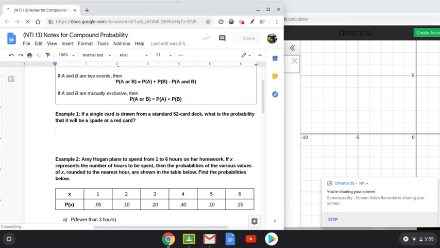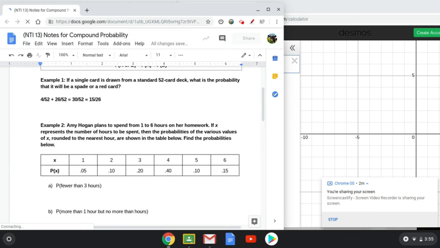So I say, okay, what's the probability that I get a spade? Well, there are 4 spades in a deck, and there are 52 total cards. What's the probability that I get a red card now? Well, half the deck is red, so that's 26 of them out of 52. When I add those together, 4 plus 26 is 30 out of 52. So if I read this probability logically, what I'm saying is I want any of those 30 cards out of 52 that happen to be a spade or happen to be red. And that one will actually reduce down to 15 out of 26. And you can definitely reduce that down to a decimal if you would like to, but you don't have to.